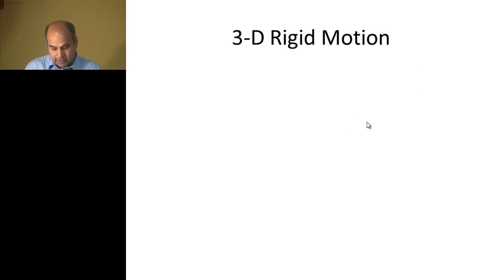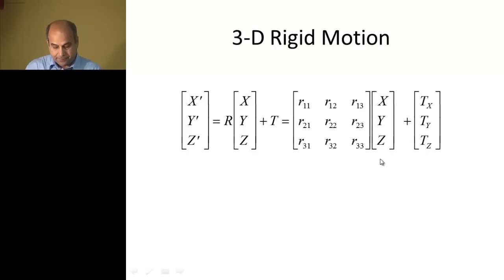Okay. So in equation, this is what we are going to describe. Let's say we have a location in an object at time t1, x, y, z. It rotates with this rotation matrix, and then translates, and we get the next location, x prime, y prime, z prime. The rotation is described by this 3 by 3 matrix. So we take this x, y, z, multiply with the first row, and it becomes x r11 plus y r12 plus z r13, and we add the translation tx. So that will be the new location after the motion. Similarly, we can find y prime, which will be x r21 plus y r22 plus z r23 plus ty, and so on for z prime. So that's basically what the 3D motion is.